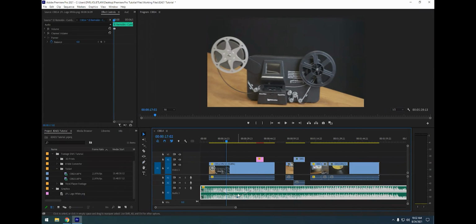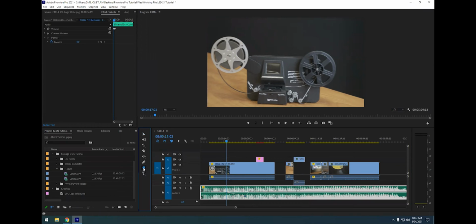Okay, so yes, in fact, with the pen tool, you can add keyframes to the track, and you can go ahead and make those adjustments there. And if you right click on a keyframe, you can go ahead and make adjustments to your keyframes here: the linear, Bezier, auto Bezier, continuous Bezier, hold, ease in and ease out, and you can delete your keyframes as well. So that is how the pen tool is used.